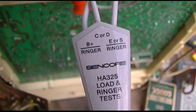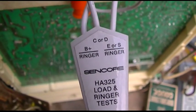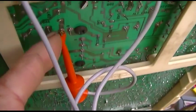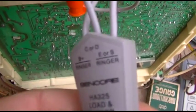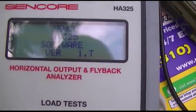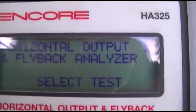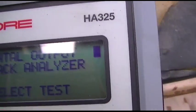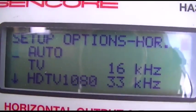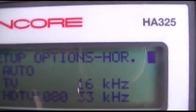Alright, this is fairly straightforward. You have collector B plus, which is the red here, which is hooked to 5. And then you have emitter and collector. So let's see what happens here. Select test. Horizontal output. 16 kilohertz.